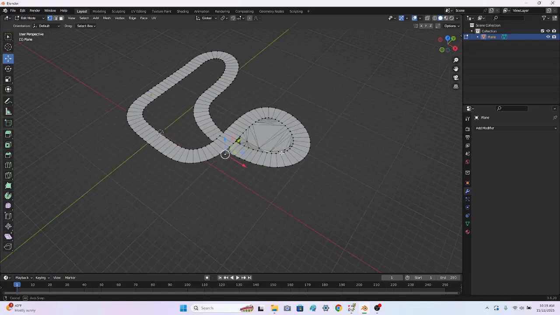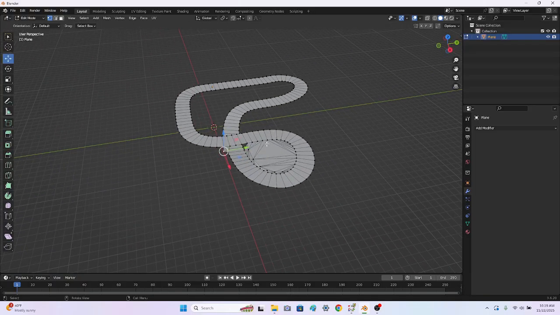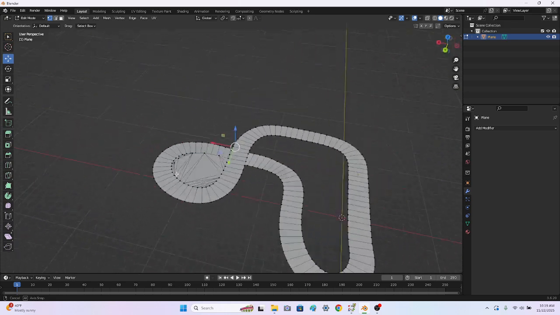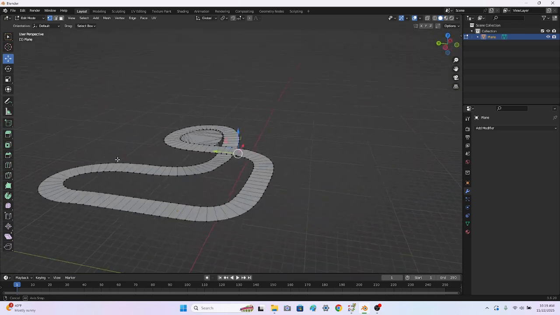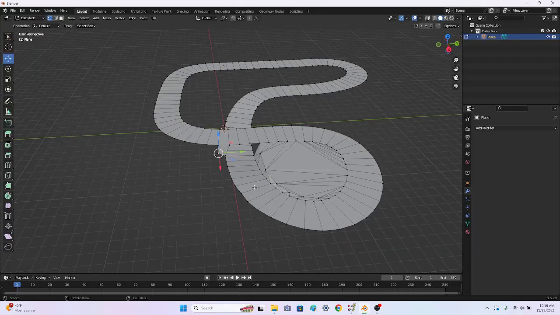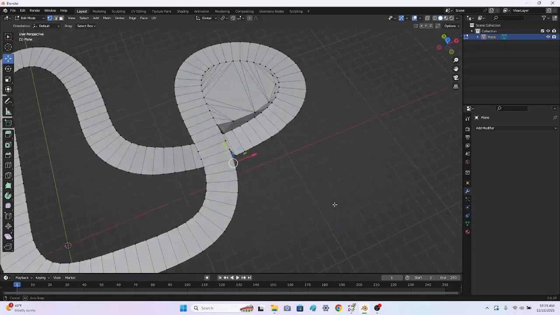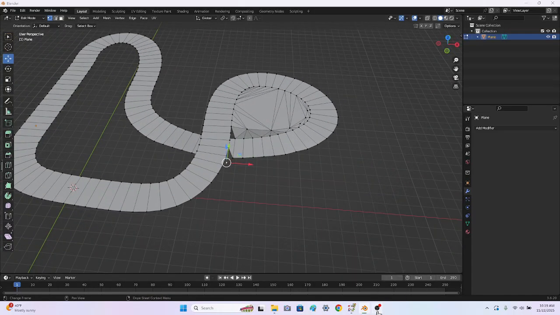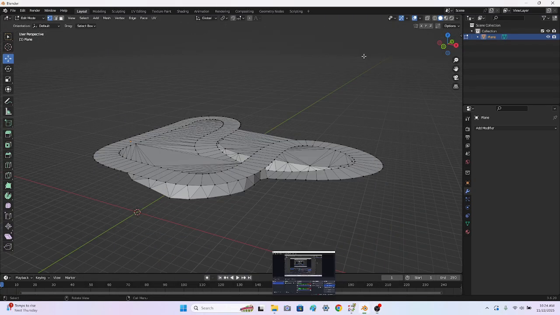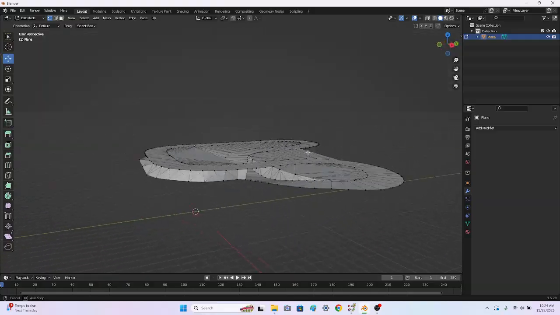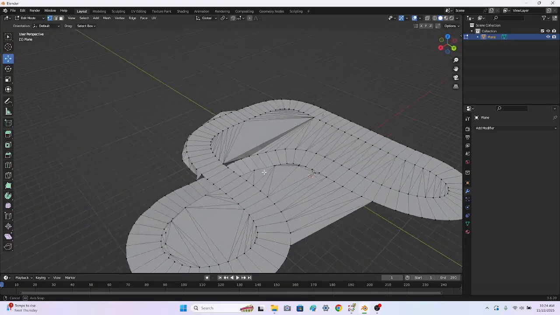Alright, now I'm gonna do some more polishing on a few things, and then I'll show you guys some more. So yeah, I'll be back in a sec. Alright, so I've done some modeling off screen. As you can see, I haven't really done much.